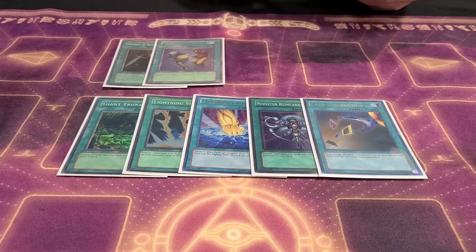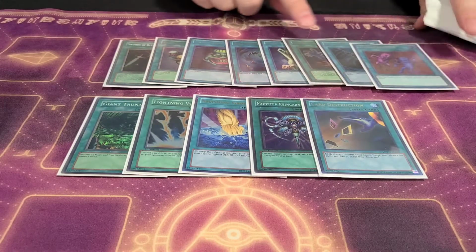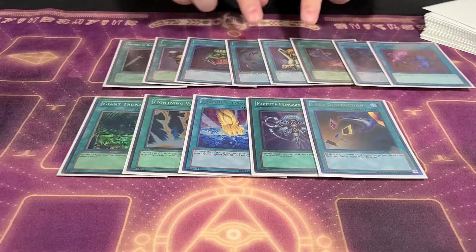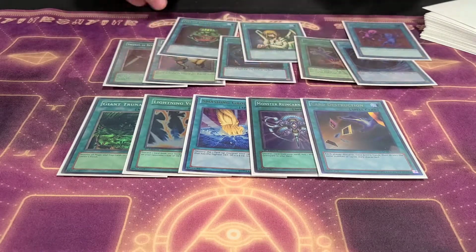Swords, Snatch, Pot, Heavy, Graceful, Premature, MST, and Duo. So all the good one-ofs. All the fair cards. Yeah. This is why these have to be at 1. Like, Duo was put in there just because it's not right to not have the Trinity in a goat deck.